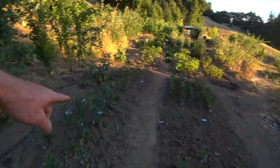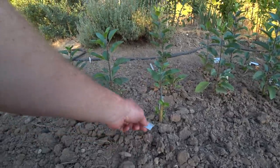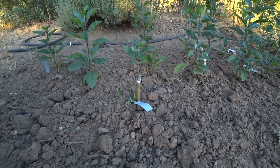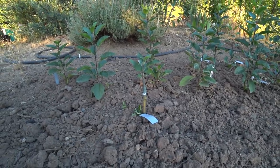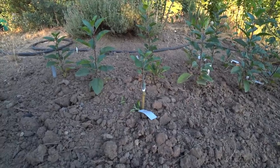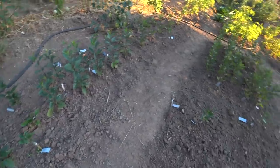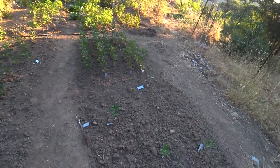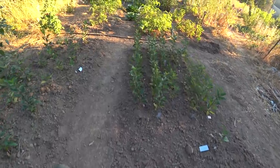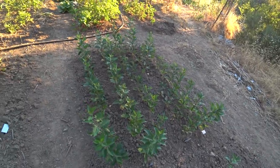These are the new apple seedlings here, these two rows, and there's a few grafted trees. Here's a Bite Me. Most of those died because I put the rootstocks in too late — it wasn't the grass, the grass took, but the rootstocks just wouldn't grow new roots and they're still kind of dying off. So I'm probably not going to get more than like half a dozen grafted trees out of about 50 rootstocks. Pretty dismal failure rate, but that's just how things played out this year.